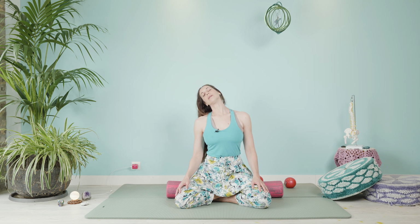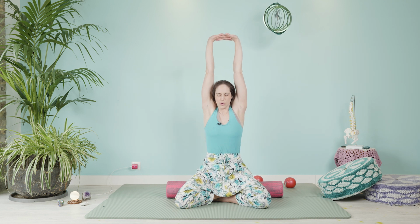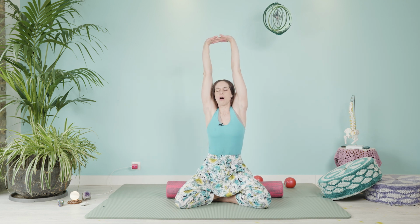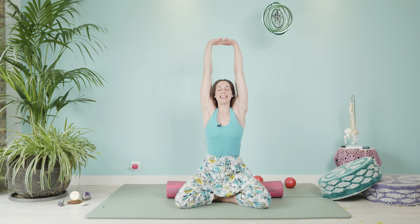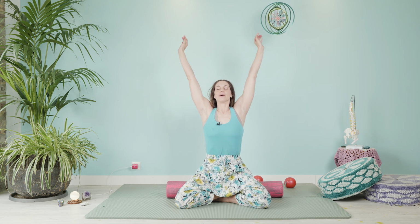Ooh, and then interlace those fingers. Ooh, little yawn up and really stretch the shoulders up. Maybe you go into a bit of a back bend arch, little wiggle, wiggle, wiggle. Take a big inhale. Inhale more. Inhale more. Once more. And then exhale, let it go.